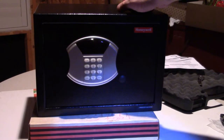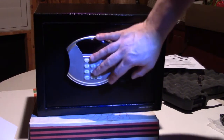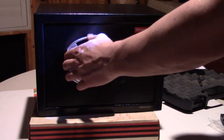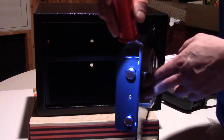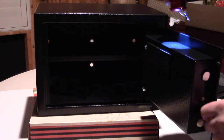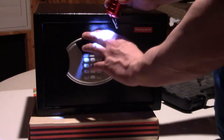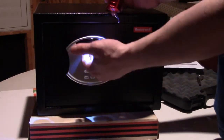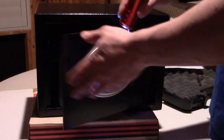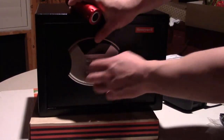First, it has hidden hinges. Most safes do have those, but that makes it more difficult to break off a hinge since they're on the inside and you can't see them. It's steel, so it's tough — it's going to be tough to get in. Someone could bust this up and they're not going to create a hole that opens the safe. If someone destroyed this panel, the actual handle mechanism is separate — that's not going to open it.